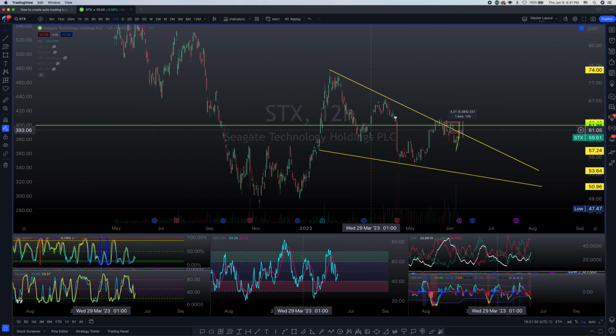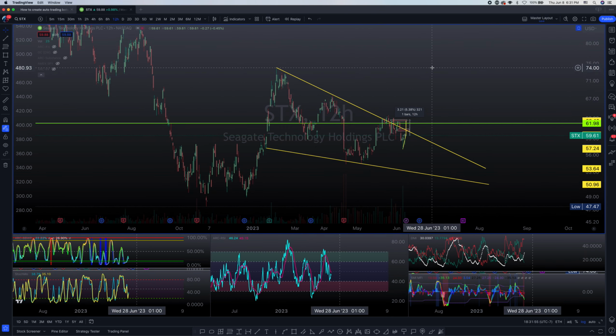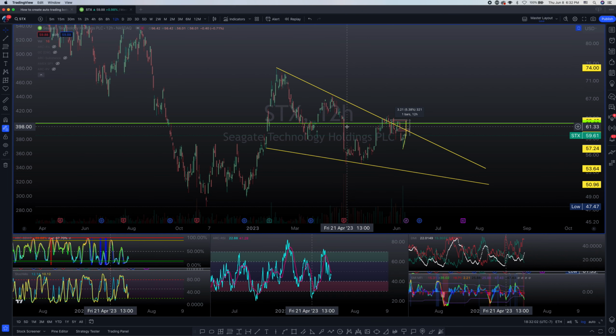Because if we're looking at topside moves here, then this can actually make a pretty substantial move to the upside, since there are a couple of ways to measure the price objective from this formation. But what I would like to point out to you guys is that the FOMC rate hike is coming up next Tuesday and Wednesday, and we don't know what they're going to say. We don't know if they're not going to hike at all, or if they're going to hike 25 or 50 bips.